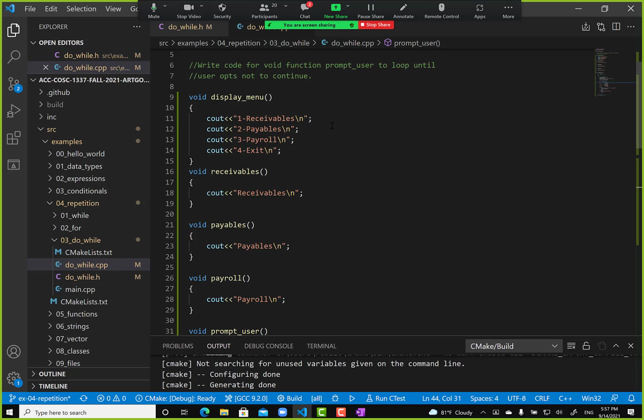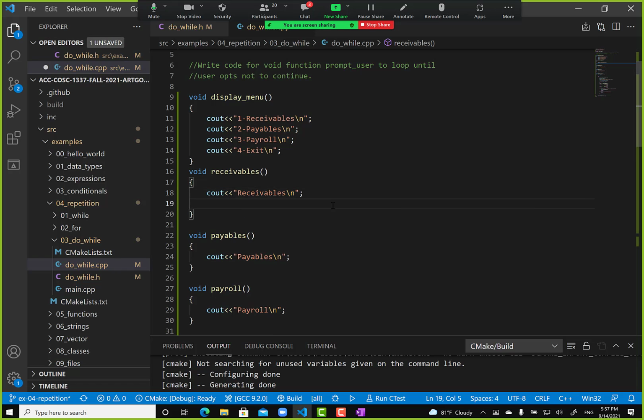And for receivables, if they go to receivables, we're just going to let them go there, and then they're going to be prompted with some other menu. But here they're just going to see receivables. Maybe I should put something here for them to type something to continue, because it's going to go to receivables and then display the menu right away.